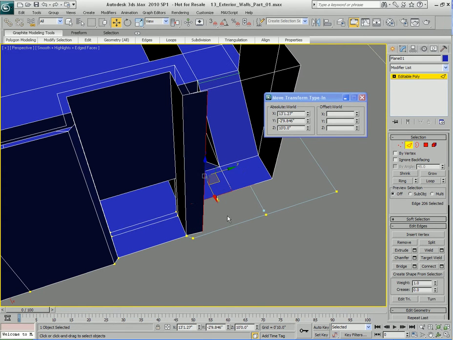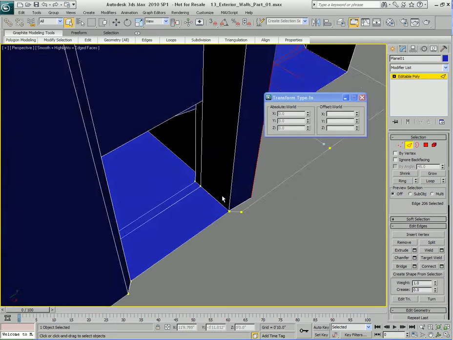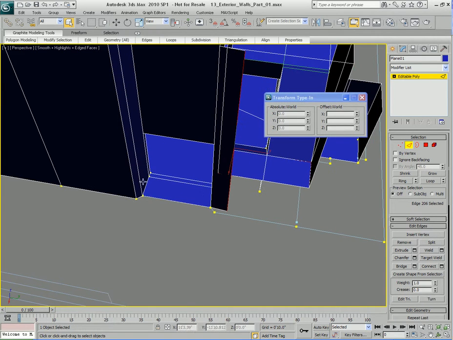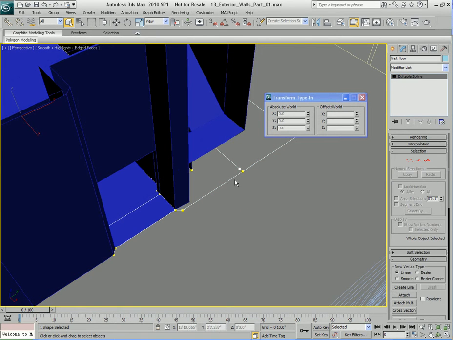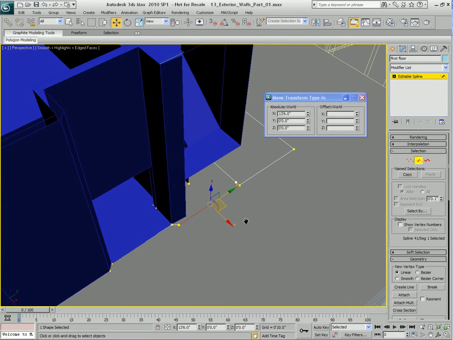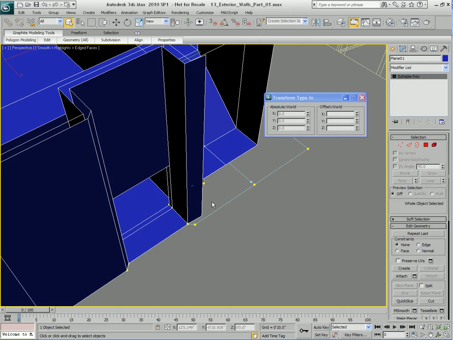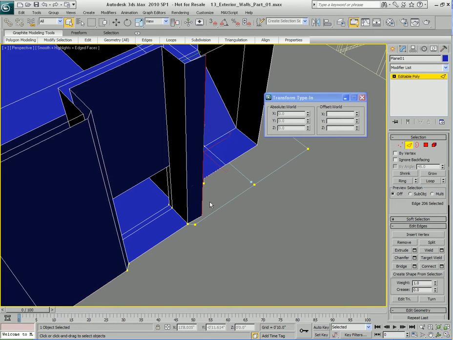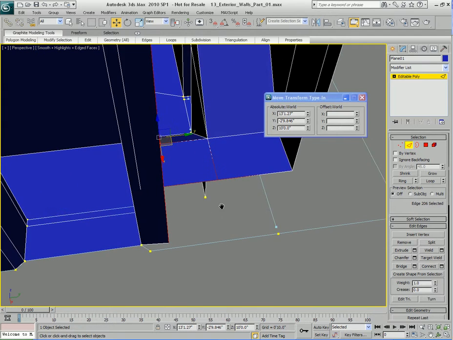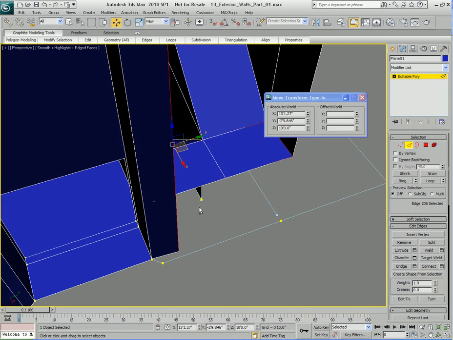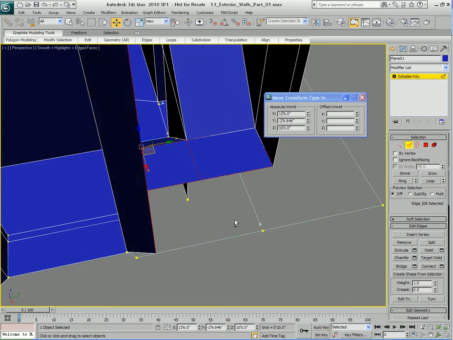like so. Okay. And what I'm going to do is, let me take the edge from here. I could also alternatively select an edge from my blueprint down here. So I can just take that and steal its X coordinate. Okay. And I'm going to go back here to this mesh, and with that X coordinate stolen right there, let me go ahead and type that in. There we go.